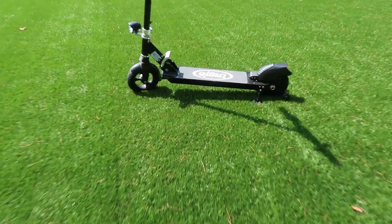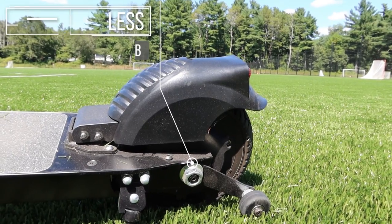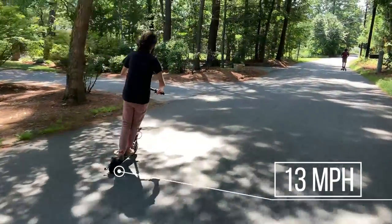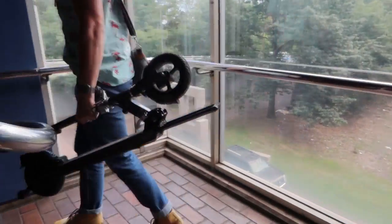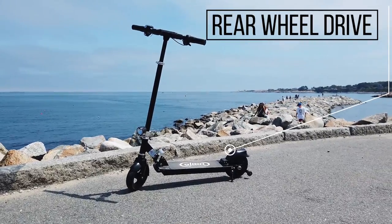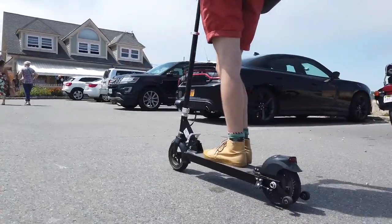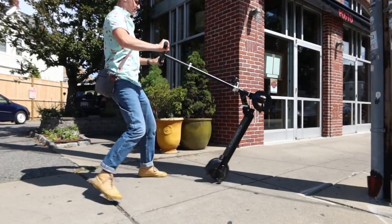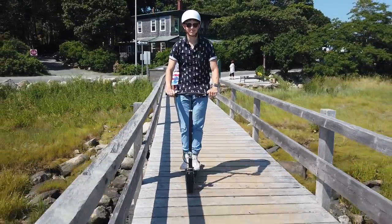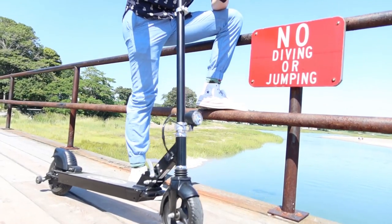The Glyon is a reliable little scooter, but it is certainly not the fastest one on the market. The 250-watt brushless electric hub motor with a stated 600-watt peak could get me up to about 13 miles per hour. The frame is made out of aircraft-grade aluminum alloy weighing in at 28 pounds. The Glyon 225 is rear-wheel drive, and I found this to be extremely problematic — when the motor engages, it sends the back of the scooter forward and pops into a sort of uncontrollable wheelie. This could be dangerous and smash the heavy end of the scooter into a passerby, which almost happened to me, and it smashed into a granite wall. Luckily, the sturdy aluminum body was able to take the hit.